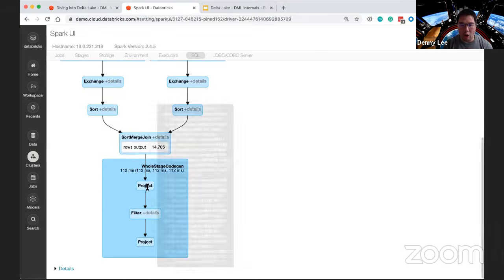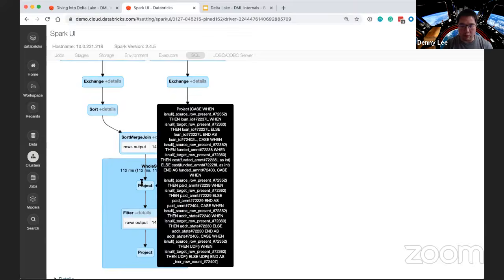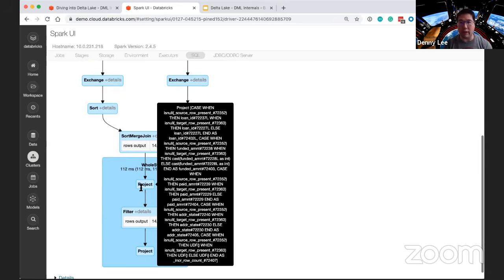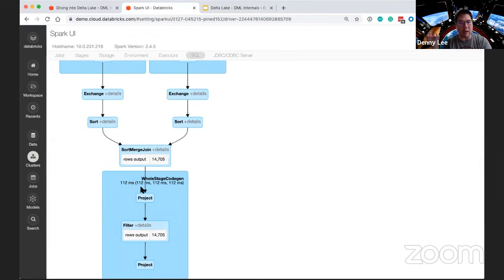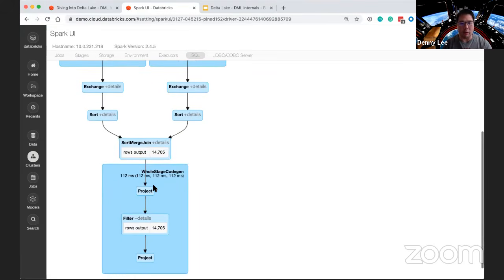And then all of the statements, the projections right here, in terms of how it figures out the logic, that's actually all shoved inside here, okay? And so the idea is that underneath the covers, you can tell right away what's actually happening to the data, okay? In other words, it's grabbing one file, it's grabbing the 3 rows, it's going to do a sort merge join. That's what this example tells us.